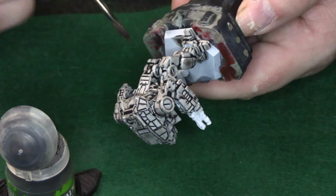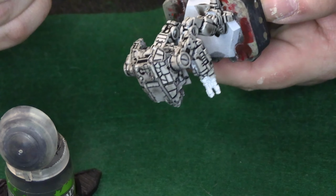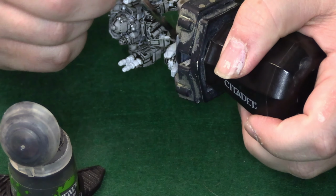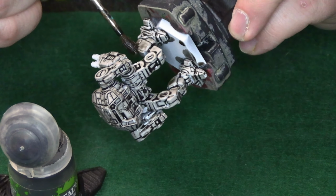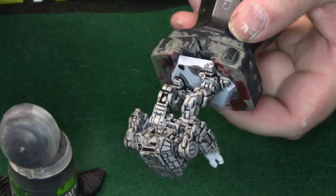And the neat thing about this is you don't have to worry about thinning anything down. It's already about the consistency of milk. So just spread it on there. Have fun with it. Enjoy the process, as I like to say. Don't worry about getting the undersides of the foot if you don't want to, because we're going to put basing material on that.